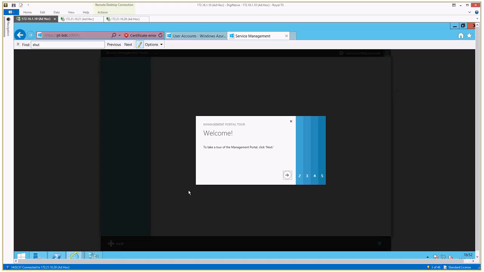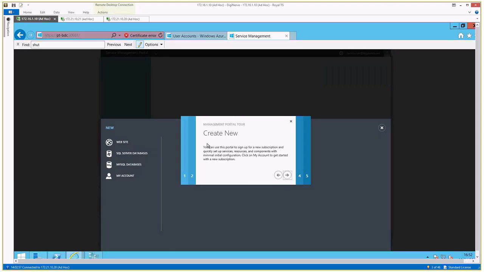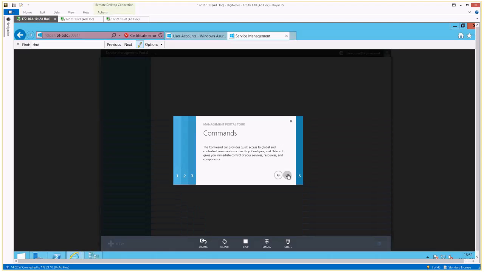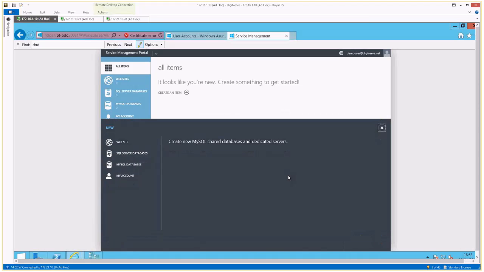It's gone. With the Azure Pack, the very first time the user logs in, they get a nice welcome. Welcome to the portal. You click next. Here's where the main menu is, and here's what you can do on the menu. You click next. Here's how you create something new, and these are the ones that are available to you right now. You click next. These are some of the commands you can do. These will change depending on what you're working on. You click next. And this is where we tell you if we've had a problem or if we were successfully doing the work you asked us to do. You click done. The training session is done, and the users now are at home.